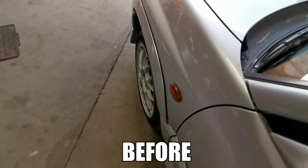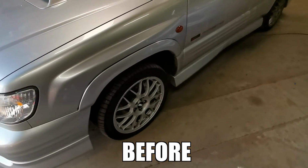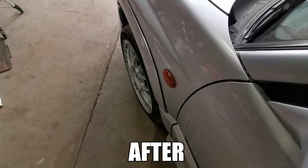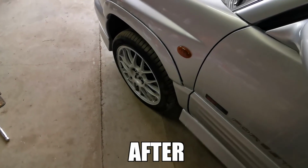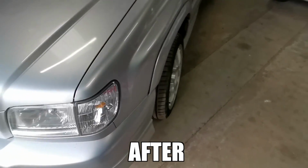Here's a reminder of how the front wheel sat before the spacers. And here is how it looks now. So that's 1 down and 3 to go.